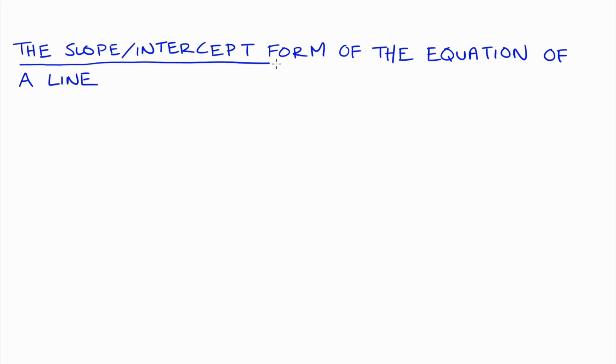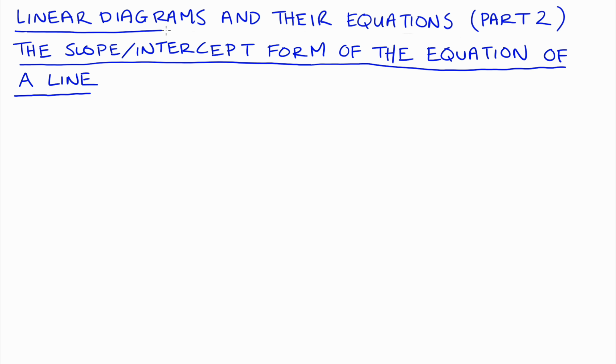Everyone, in this video I'm going to be talking about what we call the slope-intercept form of the equation of a straight line. So this is part 2 of talking about linear equations and their diagrams. In part 1 I discussed the slope. And really the point here is that, algebraically the equation of a straight line is very often expressed and taught in this really canonical form that a lot of people learn about in high school. It's called the slope-intercept form of the equation of the line.